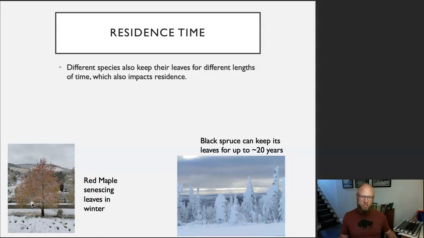Contrast that with the deciduous tree. This is a red maple starting to senesce its leaves in the fall. We know they drop their leaves every year, and lots of nitrogen falls to the ground in those leaves. And so it's just not keeping the nitrogen in those leaves around for as long, and so that's going to reduce the residence time. It's a less efficient way of using the nitrogen. It may work for that tree. It's not to say it's a bad strategy. It's just less efficient as far as how it's using its nitrogen.